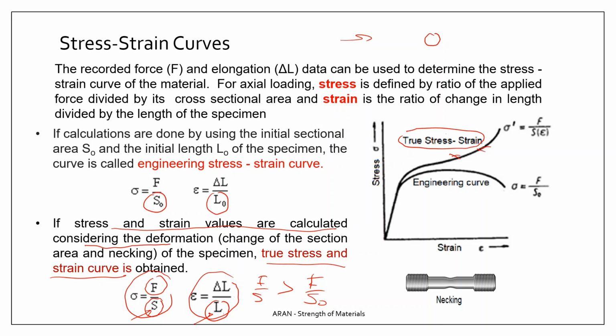But in engineering applications where we design for the elastic region, you see these two curves are very close to each other. You can use the engineering stress-strain curve, which is easier to calculate. But if you work at higher strains, for example in manufacturing, such as forging and rolling and such kinds of high plastic deformations, you must consider the change in the length. That means you must take the true stress-strain curve.